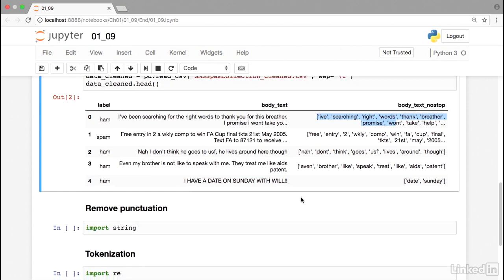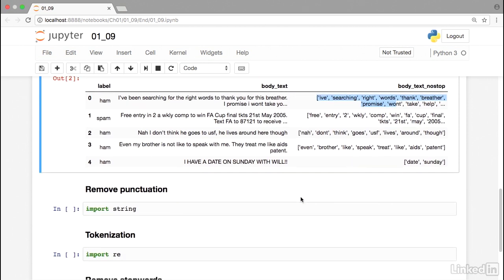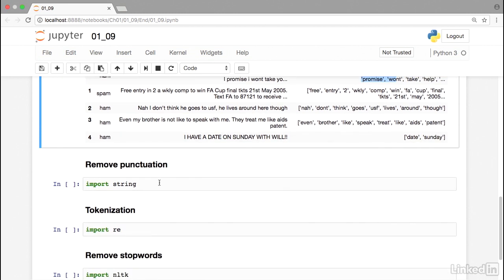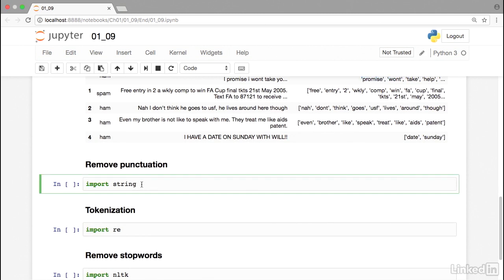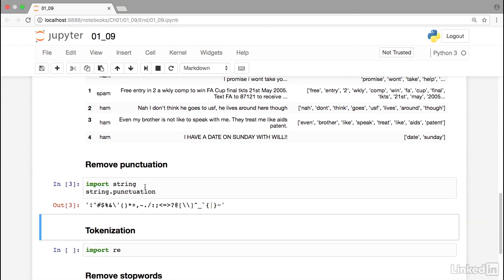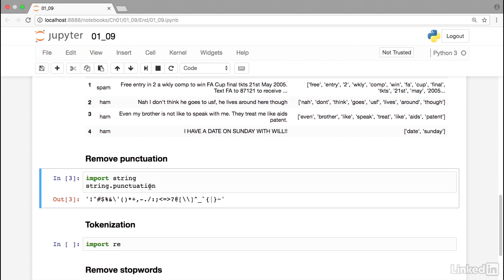So now we have a decent idea of where we're going. The first step we're going to take is to remove punctuation. In order to remove punctuation, we have to have a way to actually show Python what punctuation even looks like. Luckily, the string package has a list of punctuation in it. So we'll go ahead and import string, and then all we need to do is just call string.punctuation, and we can run that, and that'll just print out a list of different punctuation. So this is really helpful to allow Python to identify what we're looking for here.